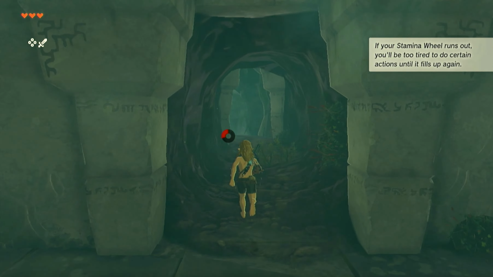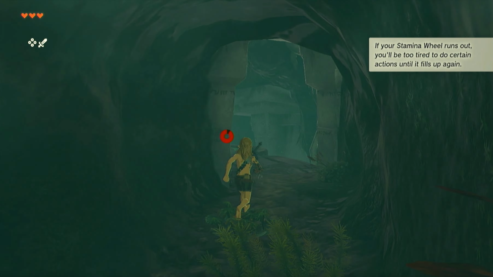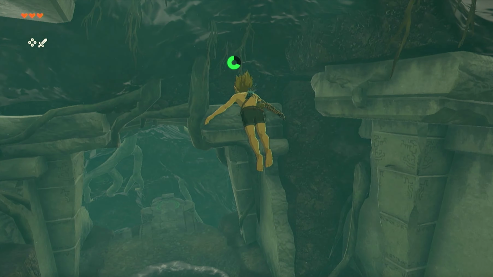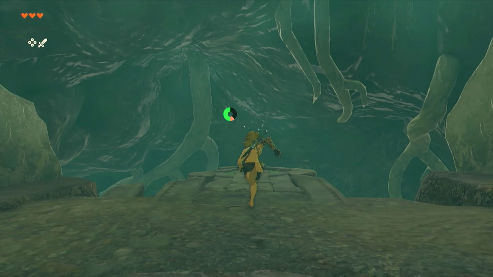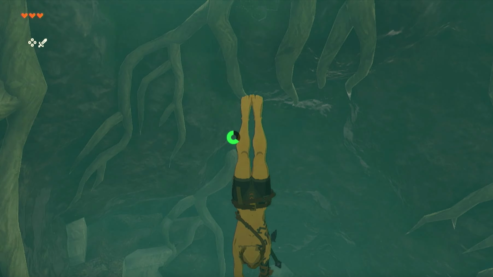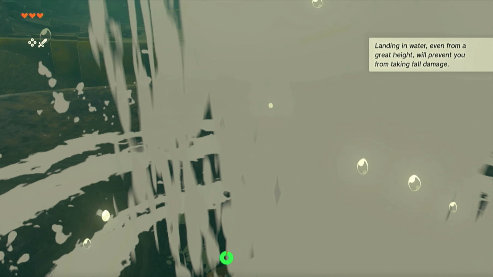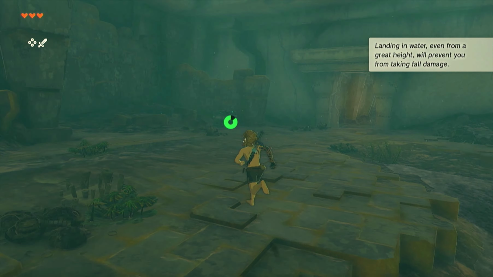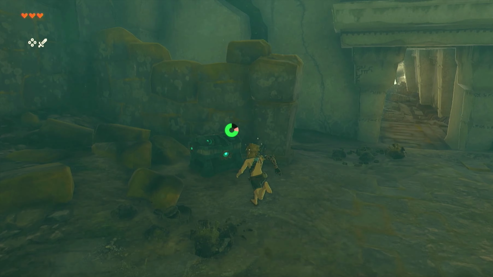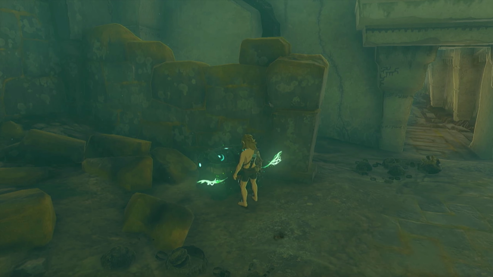Ran out of stamina. Whoops. Let's see. Alright, we're almost out. Should jump off all of these things. Okay, so once you're in here, there is going to be a chest. Might have missed it, might have not. Right over here, which is going to give you the archaic tunic.